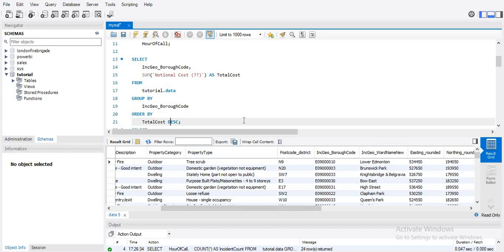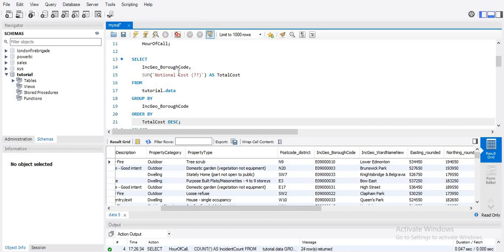Now in that table we have only one borrow code, not the whole column but only one borrow code, and so what we select from that table is the borrow code. So we have all the borrow codes, but only one of each.